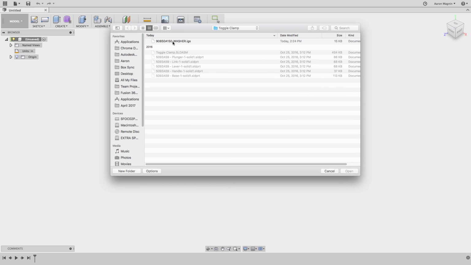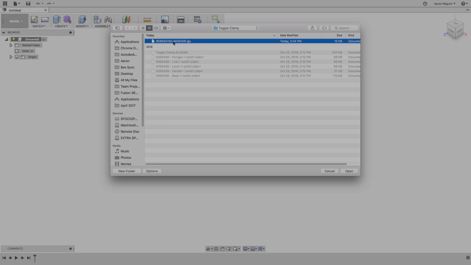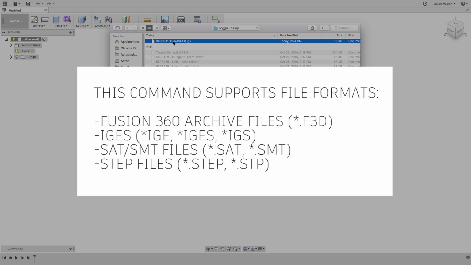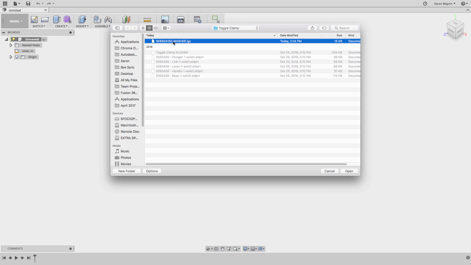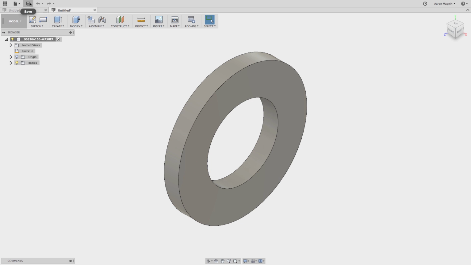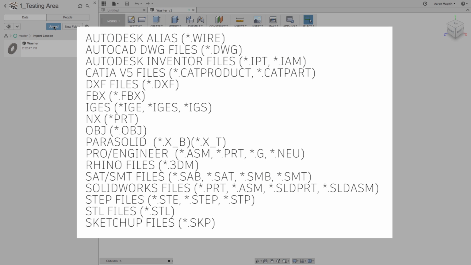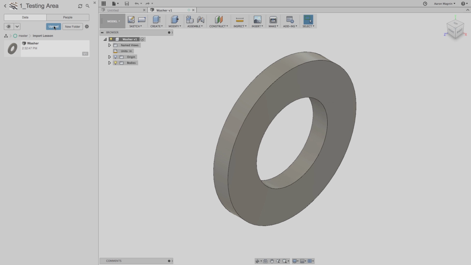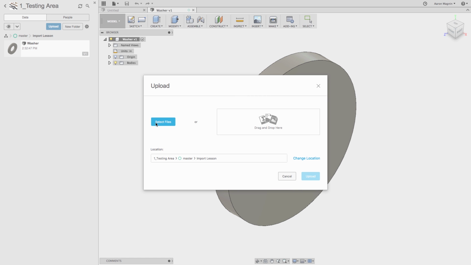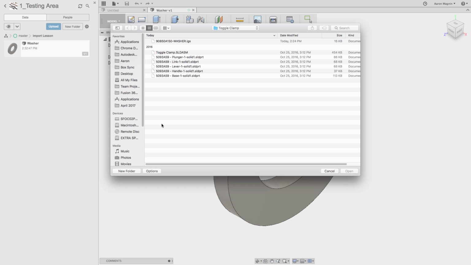Why? Because using this method only lets you bring in IGES files, Parasolid, Step, and of course Fusion files. But what about when you want to bring in other files, such as the grayed out SOLIDWORKS files you see here? For those, we need to approach it in another way. Let's access the data panel, where this washer has now been saved. If I click Upload here, I now have the ability to bring in files from Alias, Inventor, CATIA, NX, ProE, Rhino, SketchUp, and the reason I'm here, to bring in that SOLIDWORKS design. In addition, you can store your rendered images here, Word documents, PDFs, and so much more.